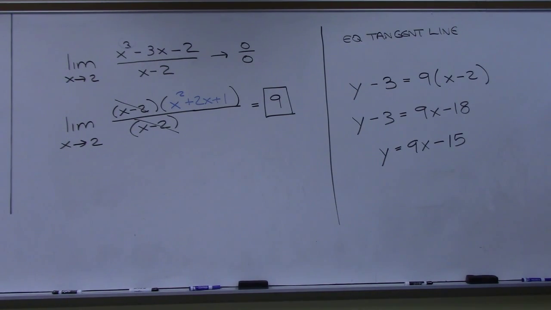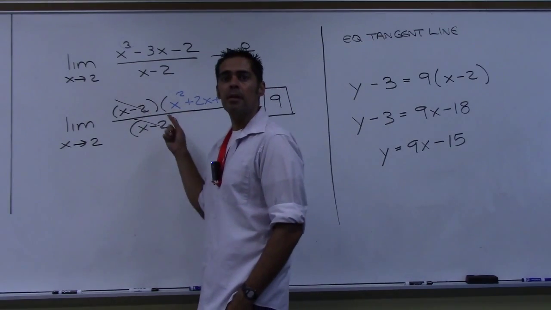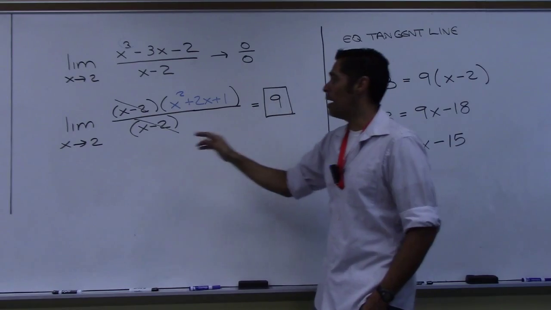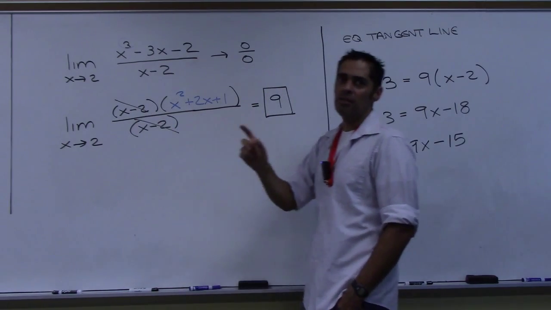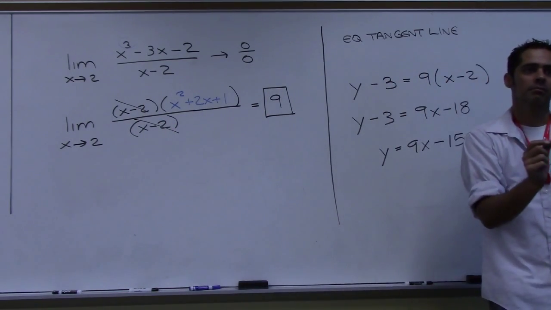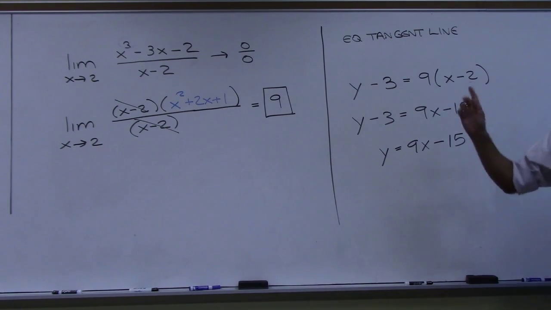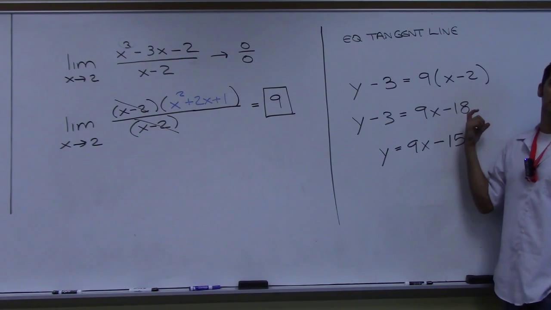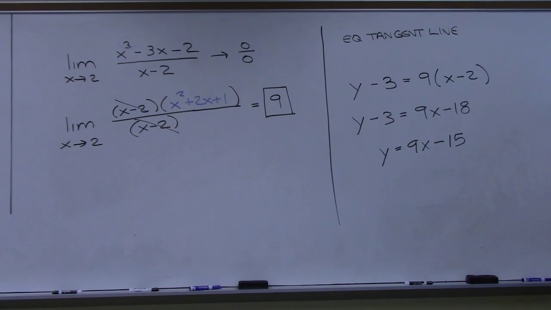Yes? What happens if you get a remainder on long division? Then your selection of this as a factor would not be correct. But it has to be. Think about it: if you're getting 0 over 0 when you plug 2 in, that means x minus 2 must be a factor. It's never going to happen. If you do get a remainder, then you messed up your synthetic division, because it has to be 0, so you go back and run through it again. Like if you had forgotten the 0 placeholder for x squared, you would have gotten a remainder and wondered what's going on.